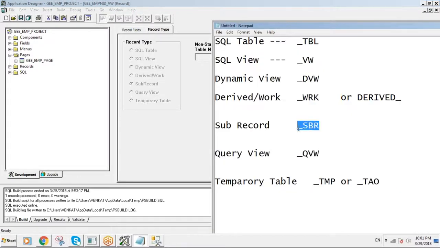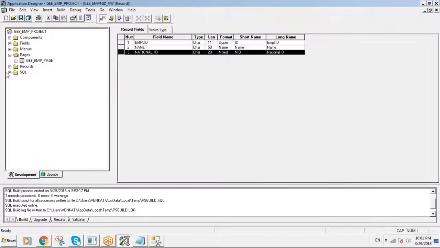For sub record, the naming convention they suggest is underscore SBR. Okay. Today you created one employee table. I'm asking Geeta to please add address details also. Then Geeta added address 1, address 2, city, state, and country in the employee table. She added all the fields and altered the table.